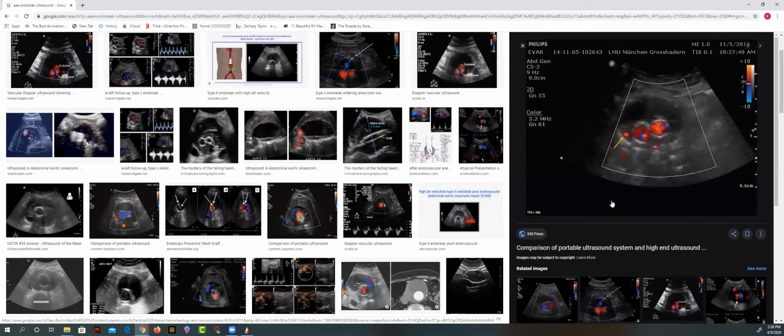Well, there's a halfway decent example of an endoleak. You guys could all see this, right? Just tell me if you can. These are the iliac extensions of this graft. They haven't split into the iliac arteries yet. You can clearly see, though, blood flow seems to be coming in.